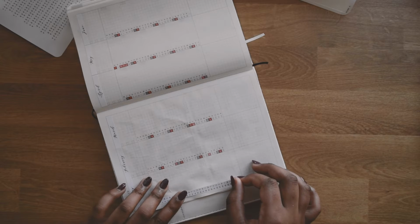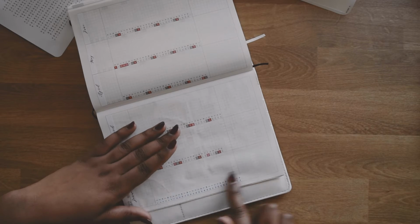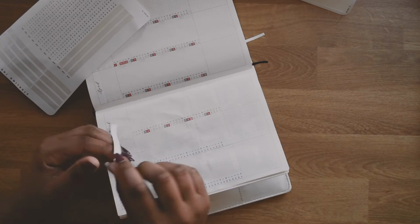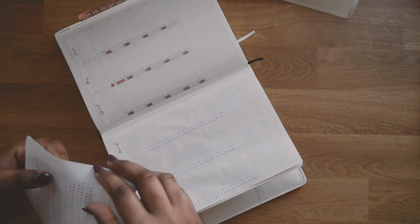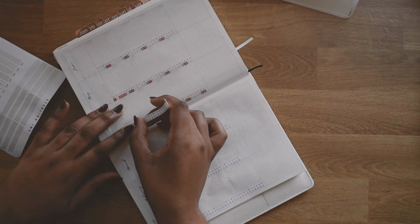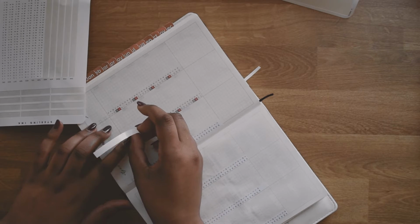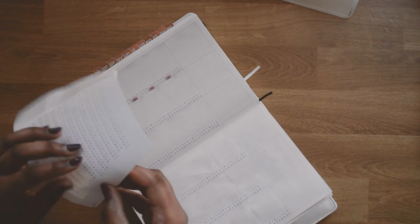I think that I want my A6 Hobonichi to be the one that travels with me, and my cousin to be the one to stay home, partly because it's in a white cover and I don't want to get that dirty or spilled on or scuffed up in my backpack, but also just because the A6 is obviously smaller, it's half the size, so I think that would be easier for my everyday to-do lists. I do still spend a decent amount of time at home working, so having my cousin out on my desk to write down notes while I'm at home is totally fine too. And obviously I have a whole year to change my mind, so everything that I'm saying might not apply in a month or a few weeks or something like that.